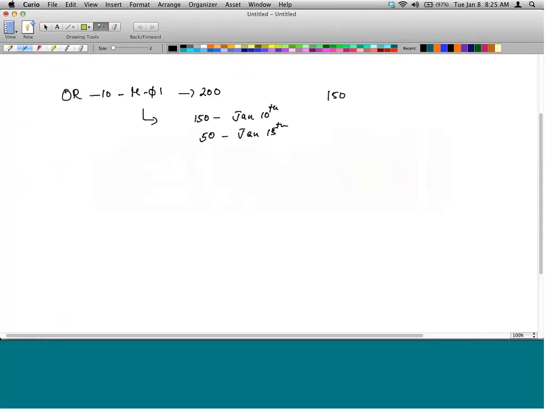That means, that material takes 5 days or 6 days to procure. So I'll push it to a date where I can procure them and put them in the warehouse, keep it ready, and then ship it out. And by that time, it will be January 15th. That's what the system has determined. So in this case, this order is called back order or partially back order. But nevertheless, it's a sales order. Availability check is already done, and the system has determined that 50 can only be delivered on January 15th.